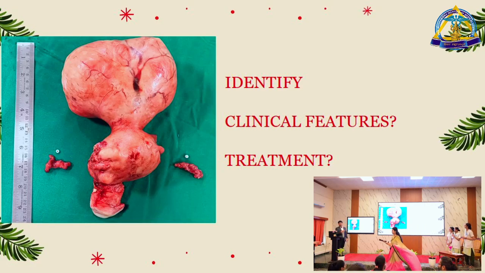Just read the specimen. So this is a specimen showing uterus and a mass in the fundus. So it's a fibroid. Okay, what are the symptoms you see in this? So symptoms, we could see heavy menstrual bleeding, intermenstrual bleeding, and pelvic pain. If the fibroid is large, we could see pressure symptoms like urinary incontinence and difficulty in defecation.